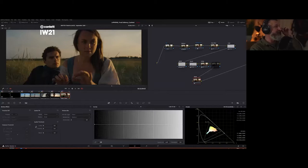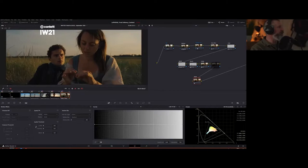Now, obviously, print emulation was a necessary thing when you were going from digital back to celluloid for projection. Now we tend to use print LUTs or print emulations just as a look thing, to hark back to a celluloid-like feel or patina to the image. But that's the way that I built up that shot.